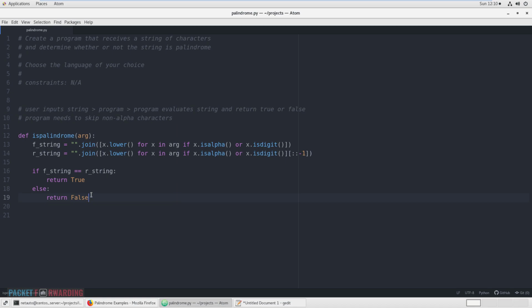So now that we're done with the logic of our code, the only thing pending is to create a few test cases and test our code. But before we do that, let me show you a website which I use to get the palindrome examples from.